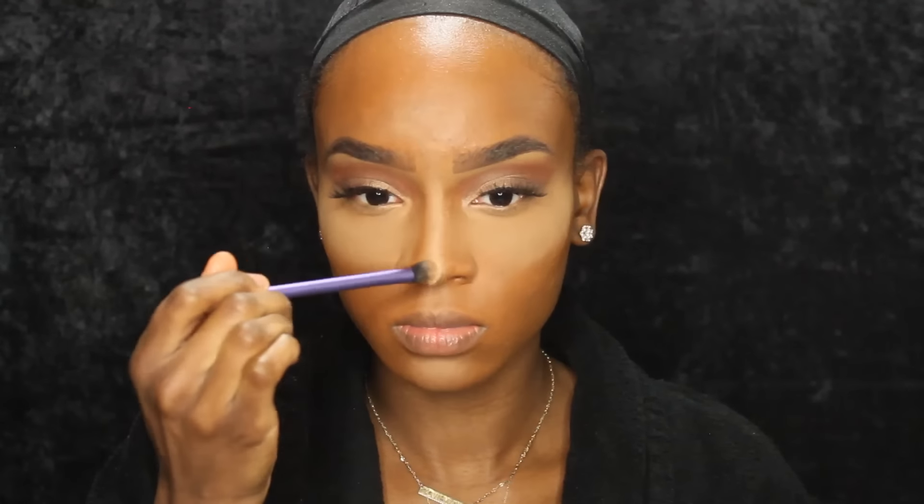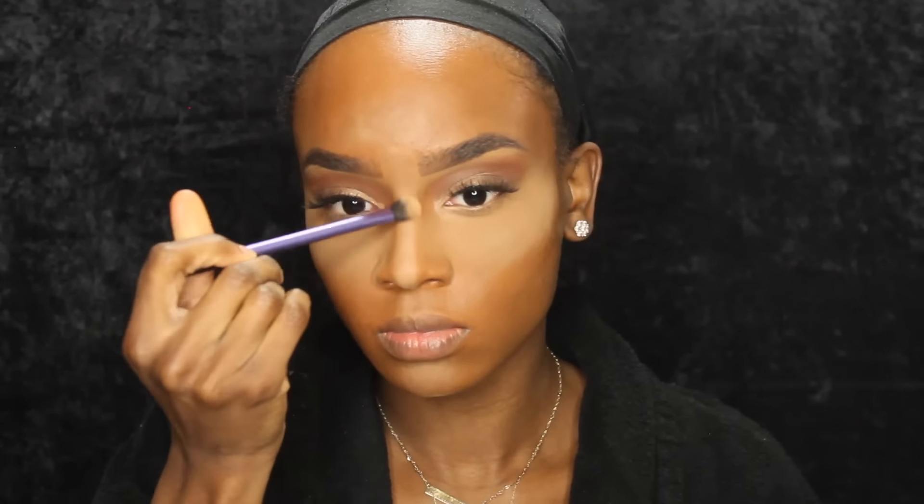Now I'm going to go in and highlight the bridge of my nose, my forehead, my cupid's bow, and my chin. I do this every time I do my makeup. You have to listen to Sierra if you're doing a Sierra-inspired makeup tutorial. I'm just going to blend out everything using patting motions to kind of melt the concealer into your skin. Then you want to set that as well, just like you did with your under-eye highlight — I just pat the banana powder in with a smaller brush so it can be precise. Set everywhere that you highlighted with banana powder.